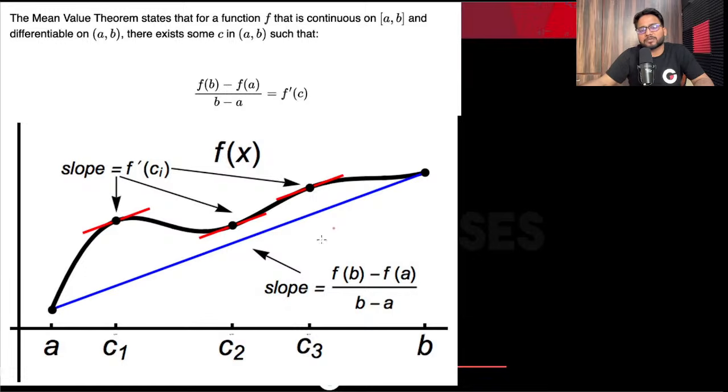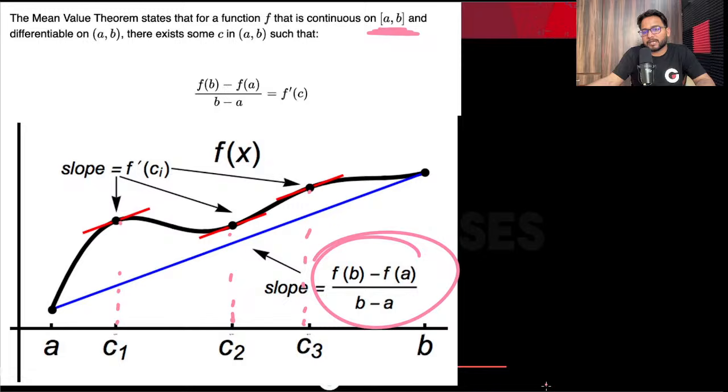But before that, let me first tell you what this mean value theorem is. It says that if a function is continuous in a to b, the closed interval, and differentiable in the same interval, because the endpoints are not counted for differentiability, then there exists a c in this interval such that, there could be multiple c's, but at least one c, the slope of AB, which is basically f(b) minus f(a) upon b minus a, the slope of this line, and f dash c, the slope at this point c, are both equal.